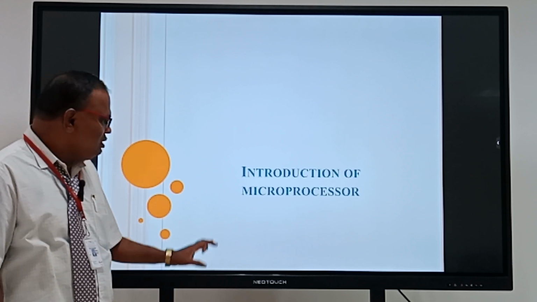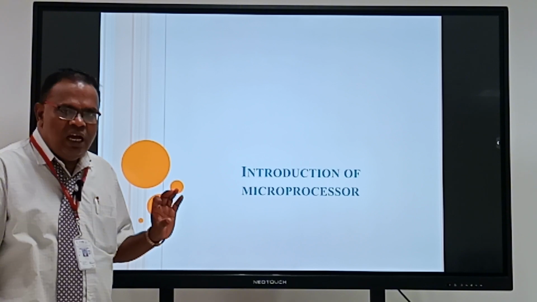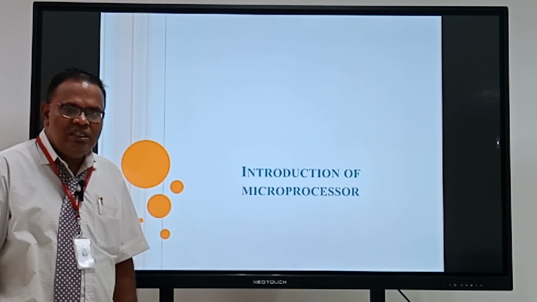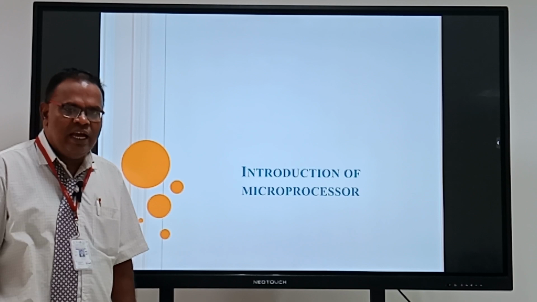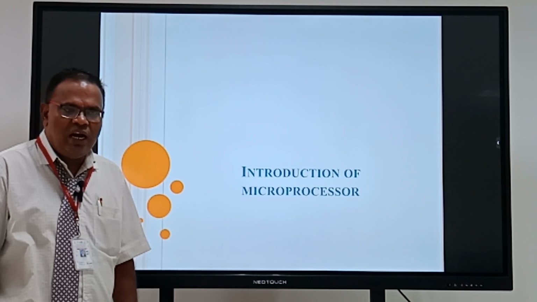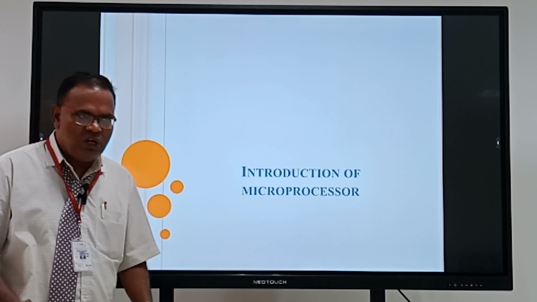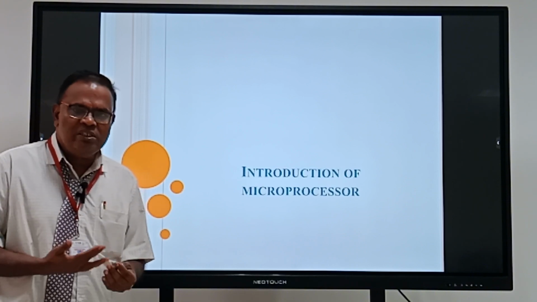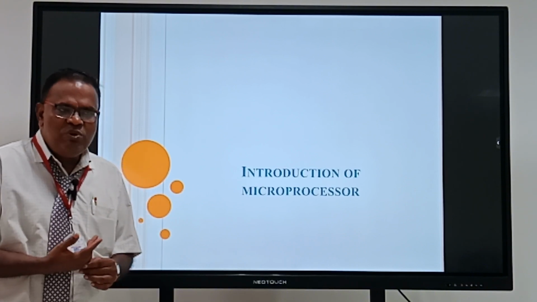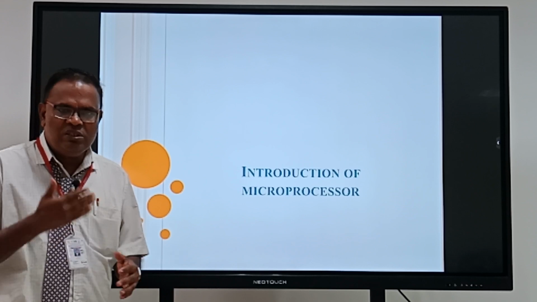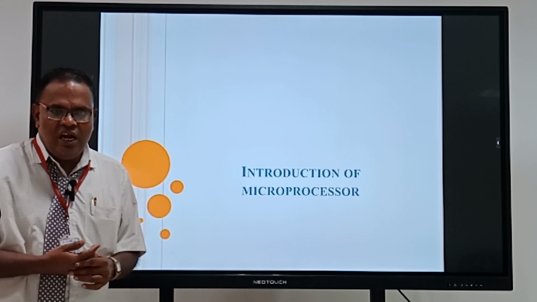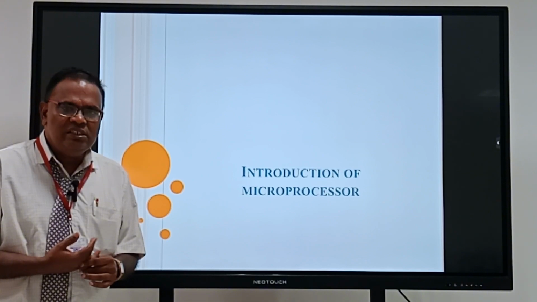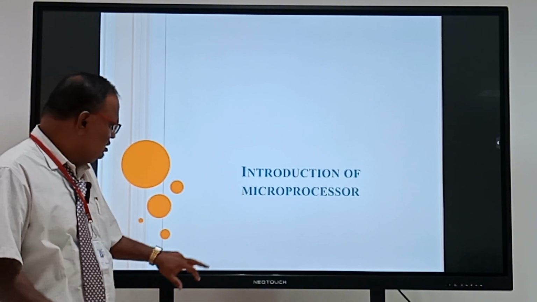In this microprocessor, we have to use the address bus and data bus. The address bus is unidirectional, and the data bus is bidirectional. The address bus points to the corresponding memory location of the data, and the data bus communicates between the microprocessor and the peripheral devices. And these are the buses we are utilizing in microprocessor systems.